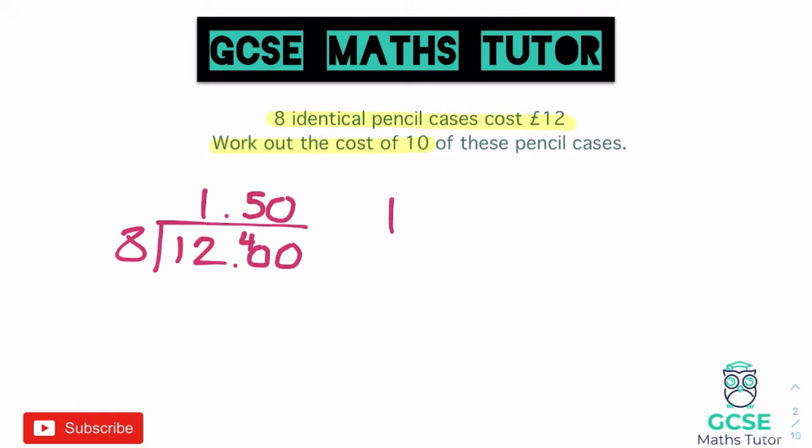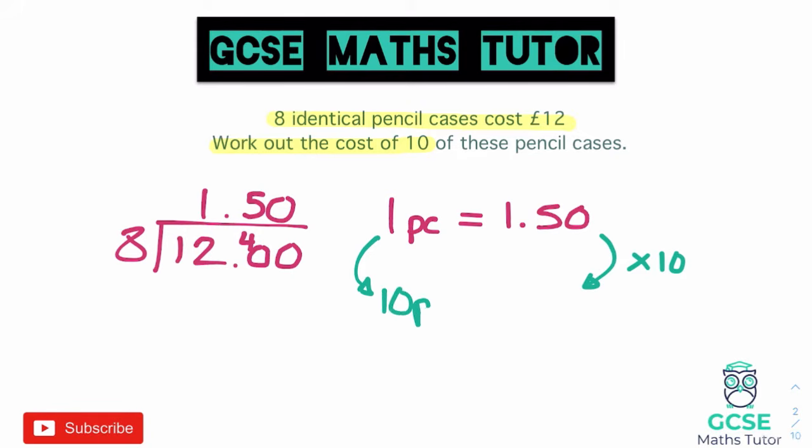So if I put 1, and I'll put PC for pencil case, and that is equal to £1.50, and this question here wants us to work out the cost of 10. So to get the cost of 10, we would multiply both of these by 10, and that would give us our total cost. So for 10 pencil cases, and again, this is quite a nice one because multiplying by 10, we can just hop the decimal over the 5, so it becomes 15.00. And obviously writing that in terms of money, that is a cost of £15.